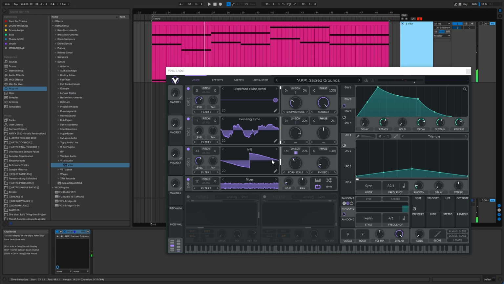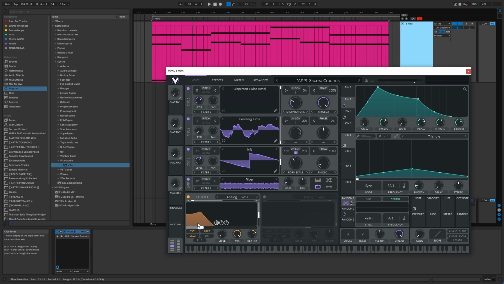Now it's all very distorted, and it might sound like, how is this even going to be a usable sound? Well, on Oscillator 2, there's also some movement happening with this stereo random oscillator. So the wavetable position of this one is also being controlled by this random oscillator. So let's go into the filters.